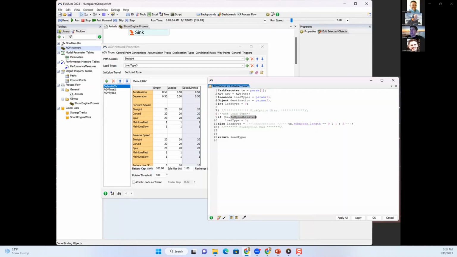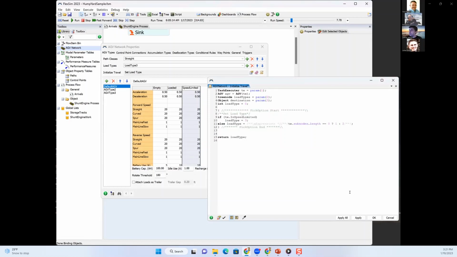Whenever I start a travel task, it will check, hey, do you have this value? And I need to make sure that when I detach those cars from the train, I set it back to 0, so it will do the standard.